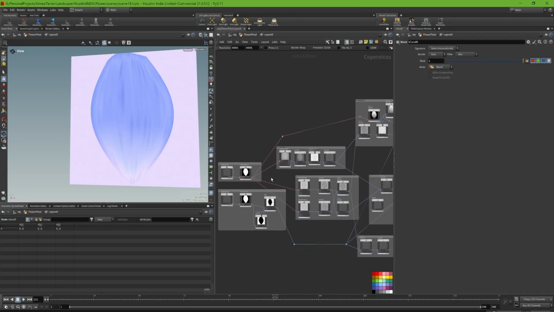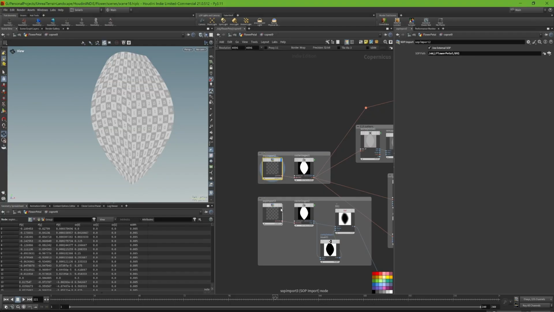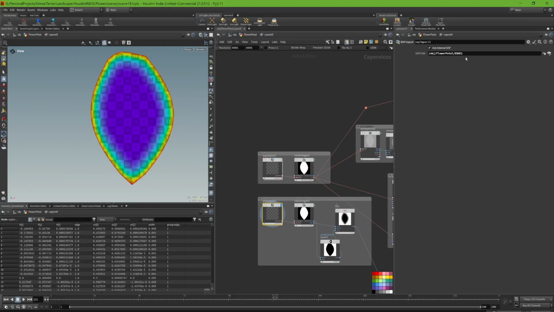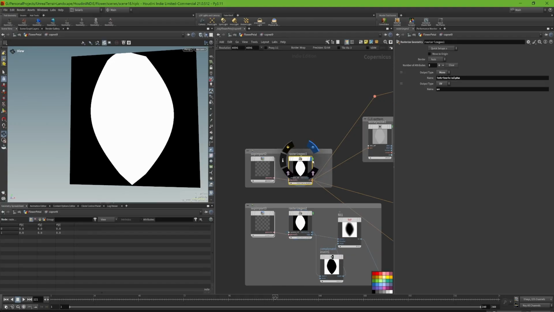For this first segment, I start with just bringing in the geometry with a SOP import. Same thing goes with the other one. So I bring in my UV null and my edge null from before, and I rasterize the geometry. In this case, I get the alpha, but I also drop down another attribute, and I set it to edge, the float value from before. For this one, I get the UV. So I have two values to play with here. Of course, the output type has to be set to UV and not mono, and this one is mono.